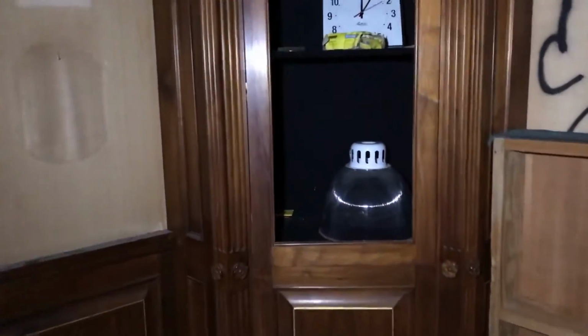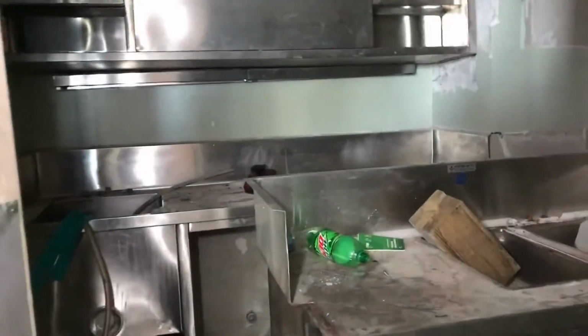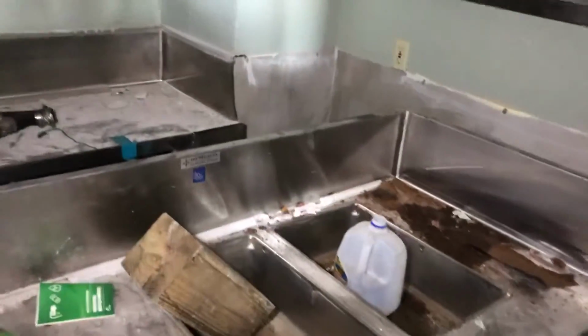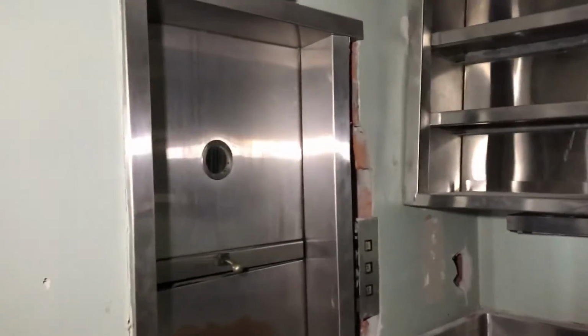I think the guy told me it was like a boarding room, or your friend said it was a boarding room. Boarding room, okay. I think. Like, the wood still looks pretty good. Yeah. Really nice area in here. Yes, it was. This was a big room office. Big corner office. It's a little dumbwaiter.